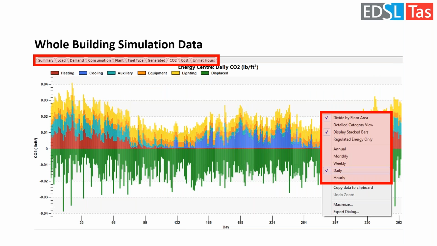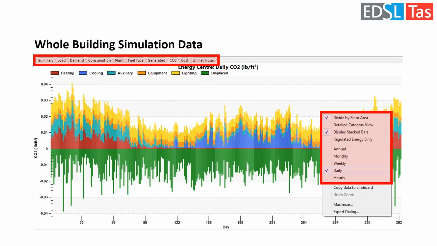TAS is capable of any number of graphing and results analyses. We have an application that provides you with a very quick way to get some useful graphs out. And again, you can pivot this data in a number of different ways. This is just a highlight of one of our screenshots that shows the predefined tabs that you can get in terms of the analyses, whether you want to look at the summaries, the loads, demand loads, consumptions, and so forth.